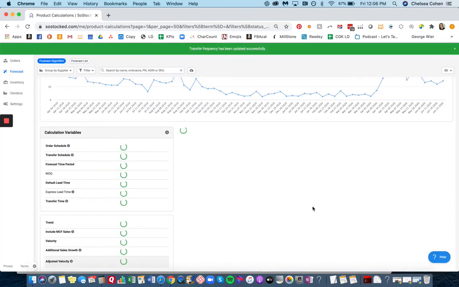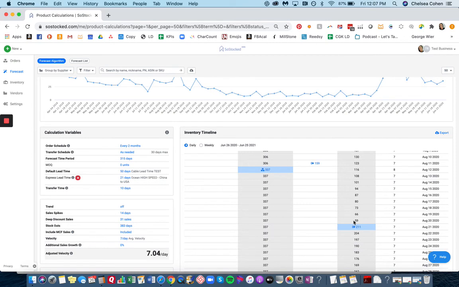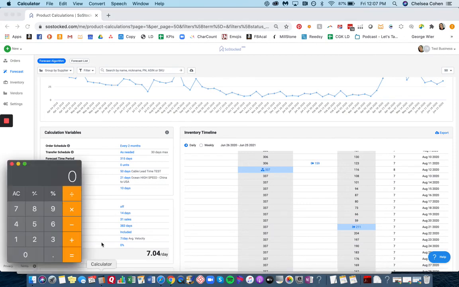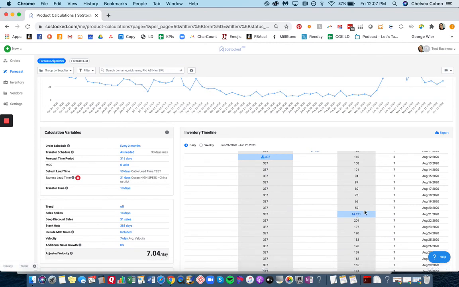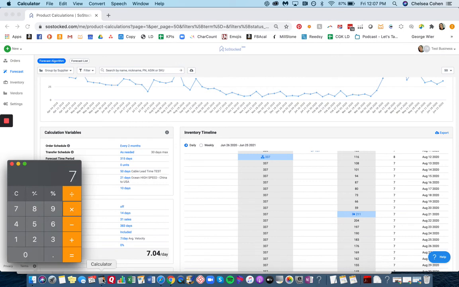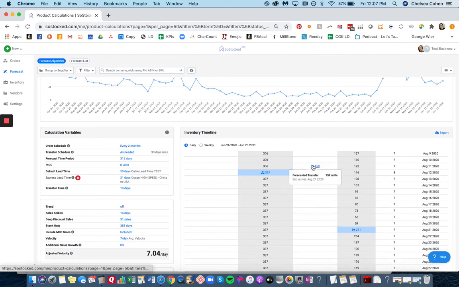All right, and so let's see how that works. We can see we've got 59 units before we arrive, so that's 7 days. If we do 7 times 7, 49 units. So we arrive just in time to hit that 49 units, and the inventory that is sent is 210 units. That's 30 days worth of inventory. So you can see right there, you've got your minimum and you've got your maximum, and that's when you're going to be told to transfer. You're told to transfer enough so that by the time it arrives, you hit your maximum. So hopefully that all makes sense.